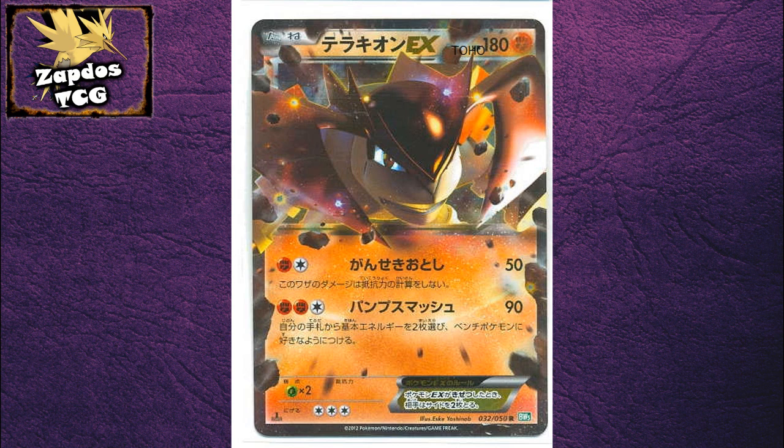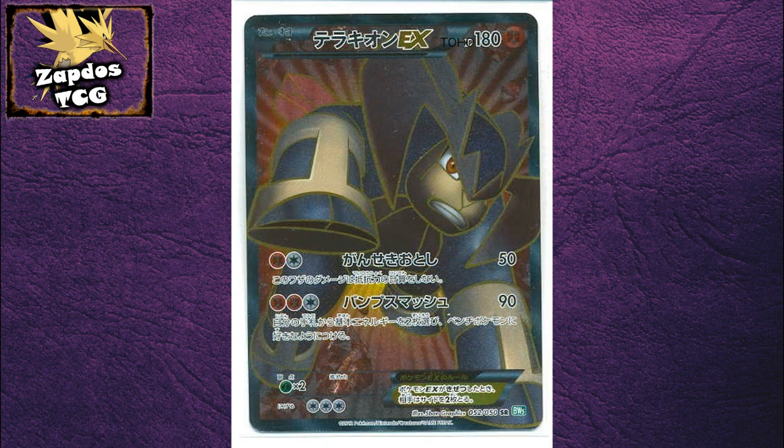It deals 50 damage without any resistance on the opponent's Pokemon, so that's really great. And then we have his second attack that deals 90 damage, and then the effect of that attack is just simply awesome. It states choose 2 basic energy cards from your hand and attach them to your bench Pokemon in any way you like. So talk about energy acceleration without having to get out the stage 1 or stage 2 to do that. So really great.